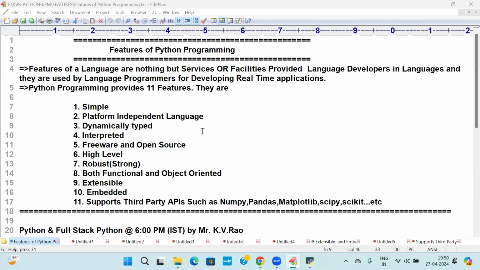Hi, sir. Good evening. Sir, will you teach NumPy and pandas also? I will teach them. Okay sir, like a continuation class. Yes, after Python is done, we will continue with NumPy and pandas. Continuously I will explain. Okay. Sir, your voice is cutting, I can't hear anything. Yeah, I will explain continuously. Okay, sir. Thank you, sir. Right.